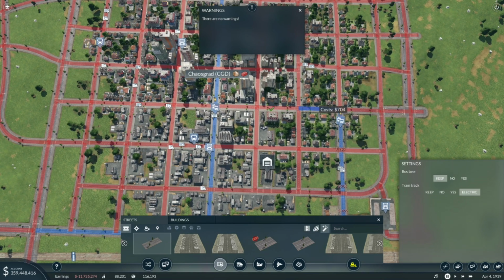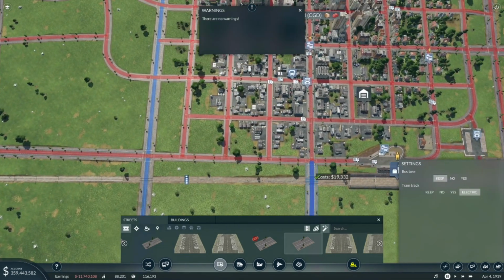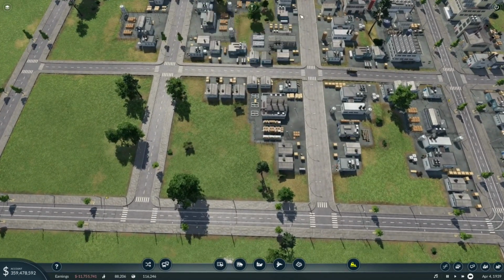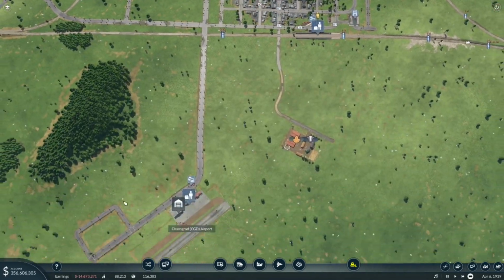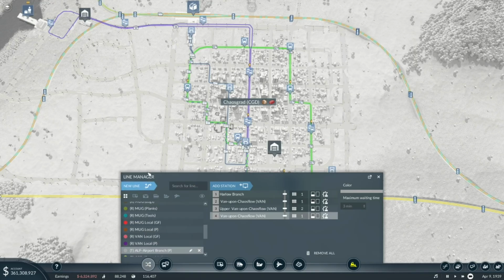Definitely need this to be electric tram. And then on this one, that is electric tram. So I don't know why we messed it up, but there should be no more warnings over there. So now we can do a little route that comes out to the airport here. Let's actually install that line.